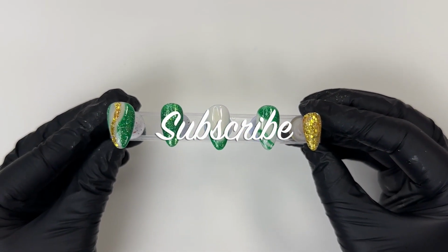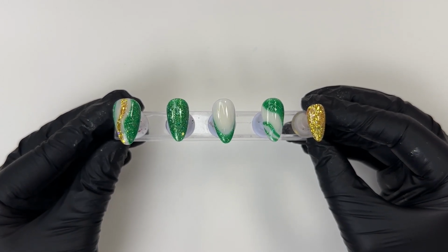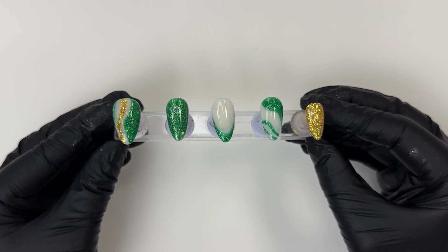And Nail Reserve has a wide color selection on their website. You're definitely going to find colors that you gravitate towards. That was probably the hardest part for me, was to pick which colors I wanted to try because there was just so many beautiful ones to choose from.